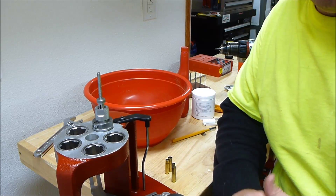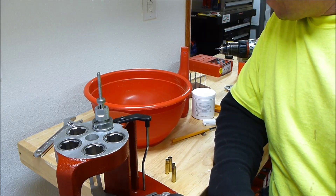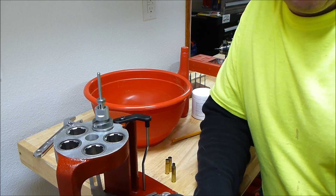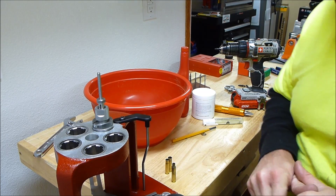I didn't plan this ahead, so I didn't buy one of those little mini cutoff saws I see some people use from Harbor Freight. I tried using a Dremel and was not happy with the inconsistent results — I had to throw away several pieces of brass because I overcut. Hopefully that'll help you all. I think that was everything I wanted to talk about, so have a great day.